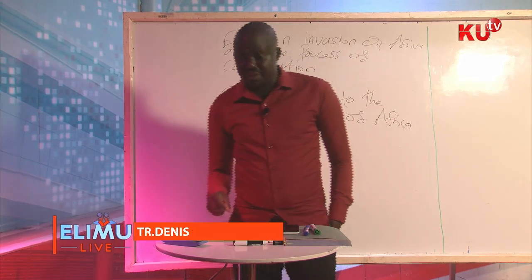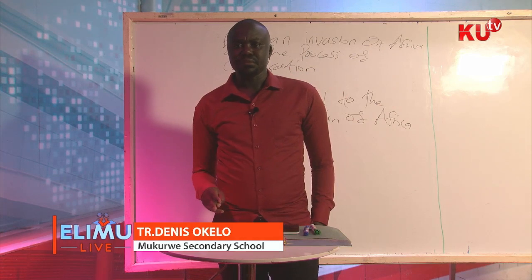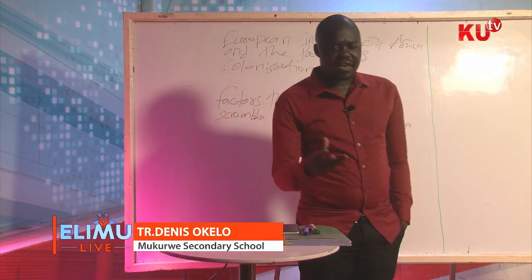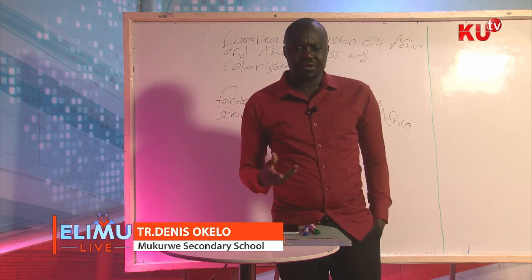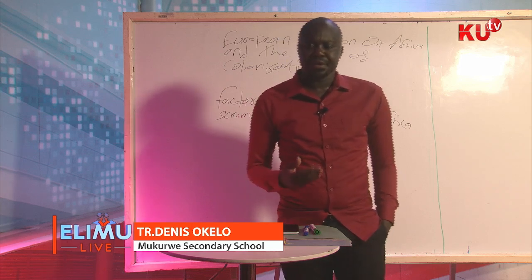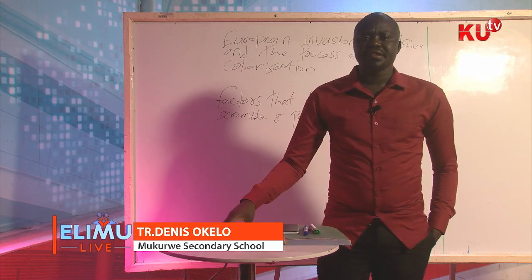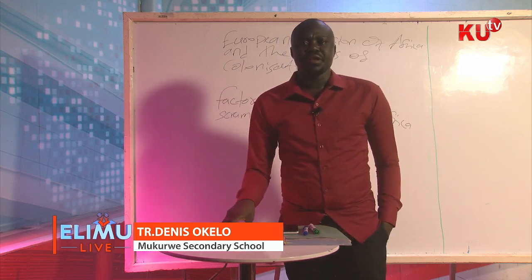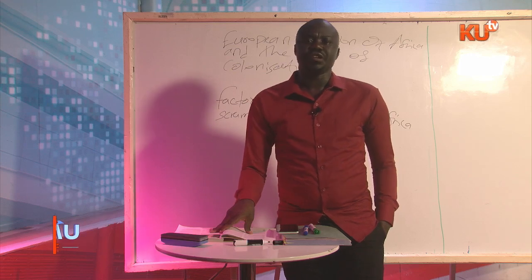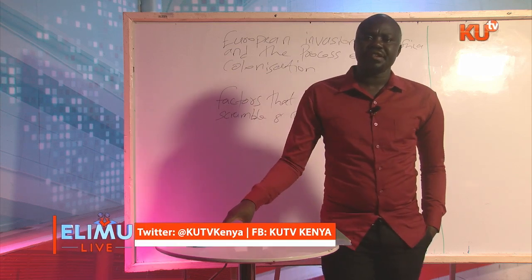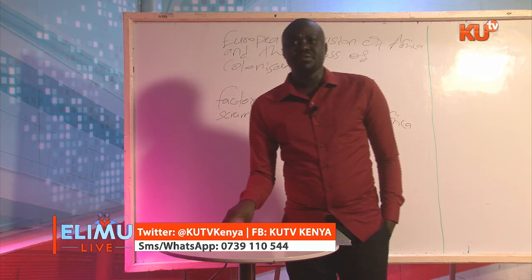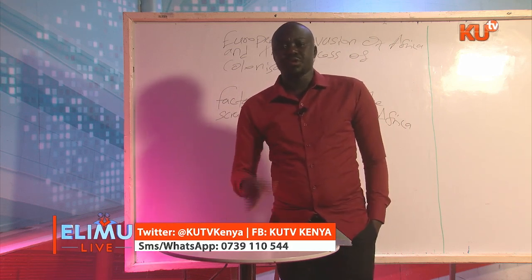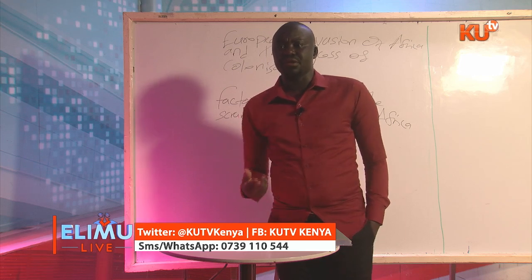Then again, the missionary activities. If you read Jomo Kenyatta's book, Reconciliation, or Mugidania in Kikuyu, you'll realize that our founding president says that when the white men came, they told us to close our eyes. As we were closing our eyes, no sooner had we said amen, when we opened our eyes, our land was stolen.